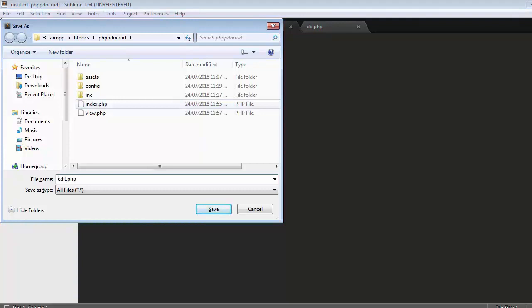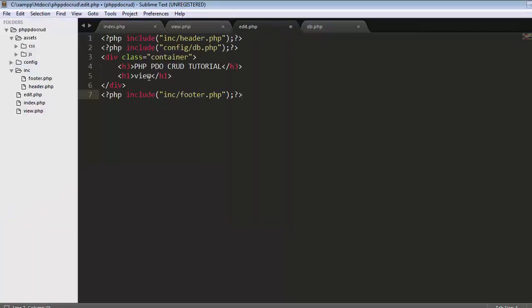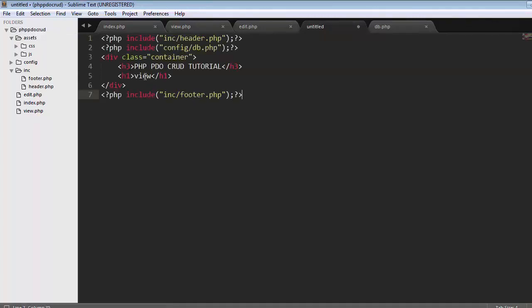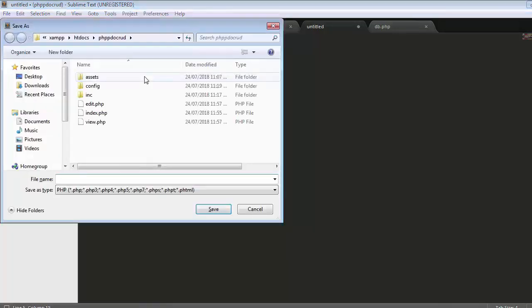Edit. Okay, and we need to create one more file, save it, and then change to create and save it as add.php. Save, okay, save it.